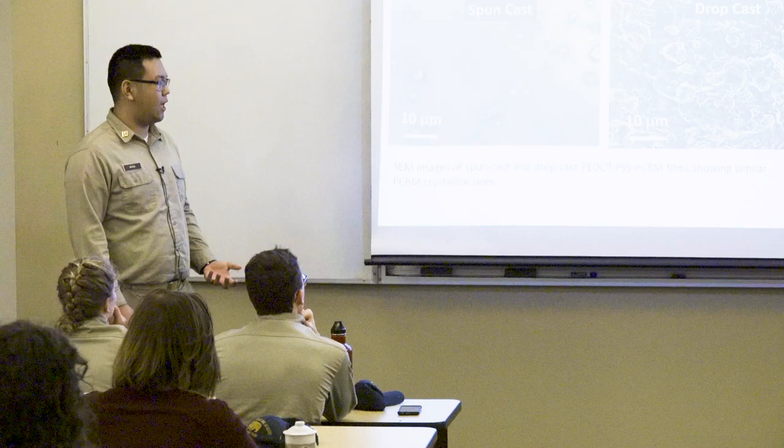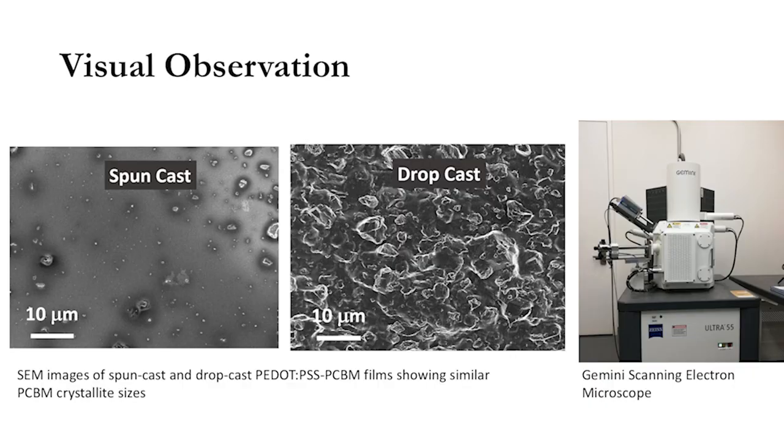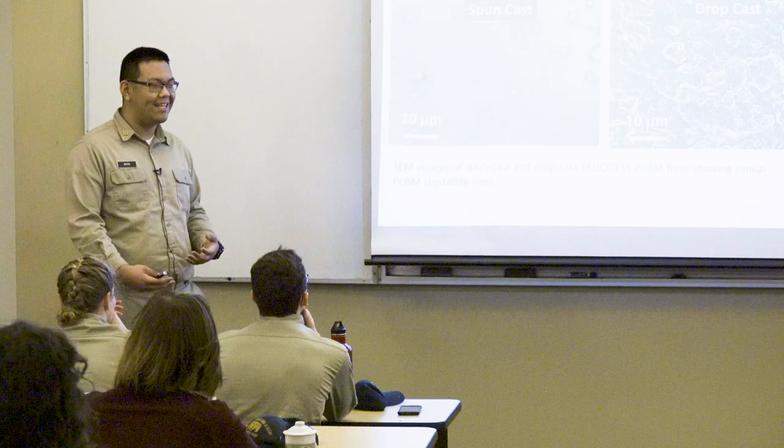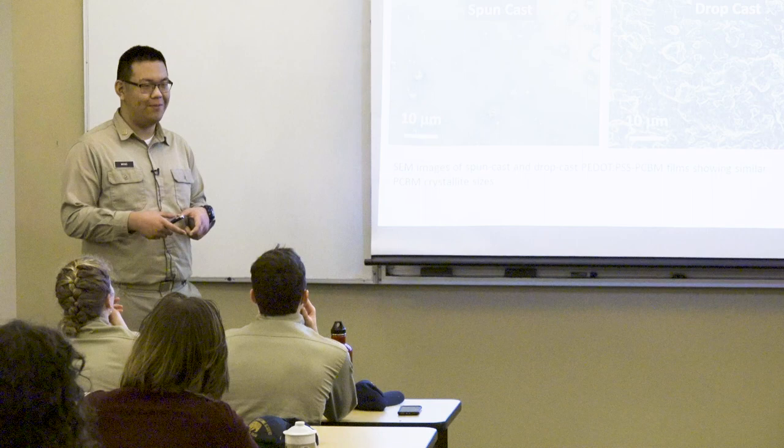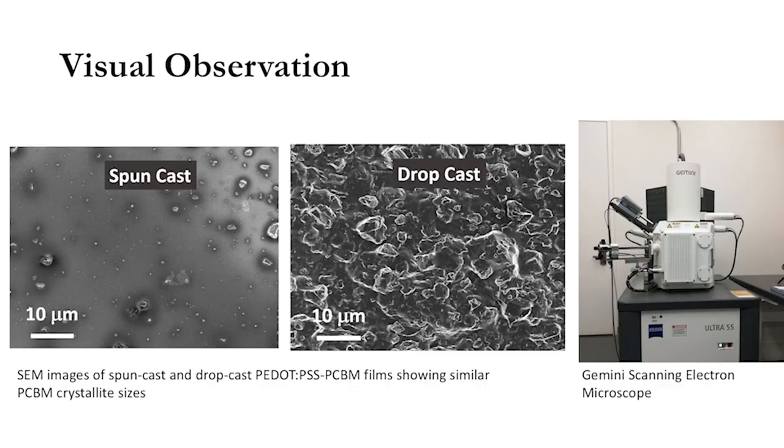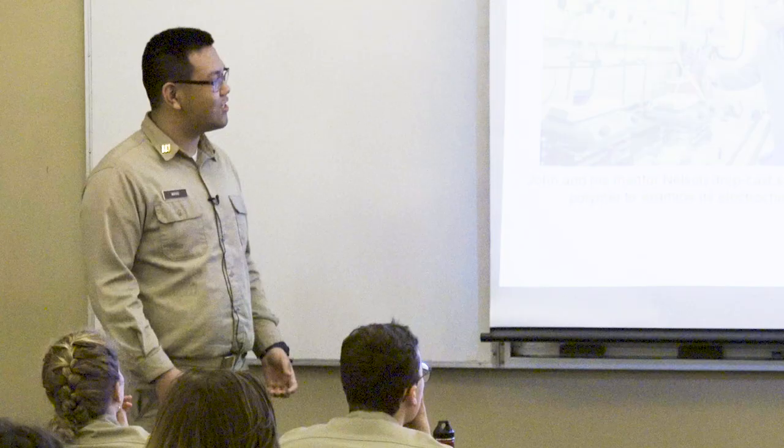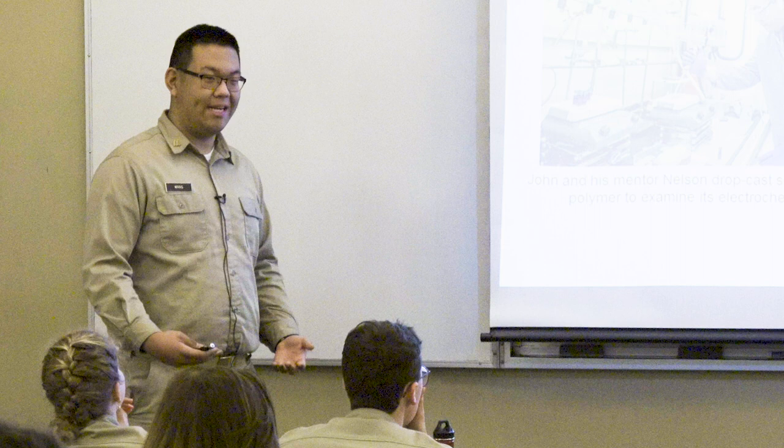Here's some visual observations we made using the Gemini scanning electron microscope. This is really expensive technology. It was really cool to be able to use technology, whereas if I wasn't there, it'd be electron microscope defined in chem lab. We could see spun cast, this is a really smooth morphology versus drop cast. We could see the differences between the surface area. This is protruding in that 10 micrometer sort of area versus this one. You don't really see as much crystalline shapes in here. That's what I did over the summer. We're currently working on actually using the data, actually finding definitive proof.